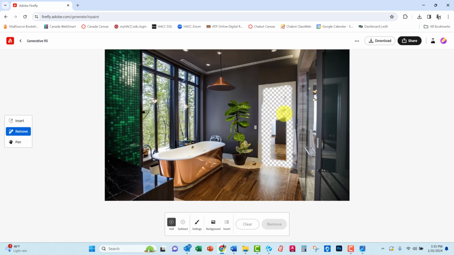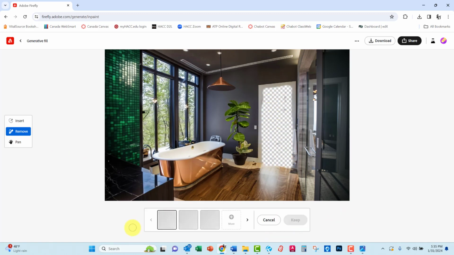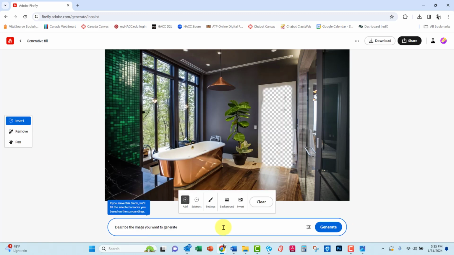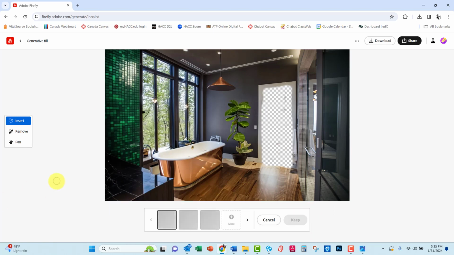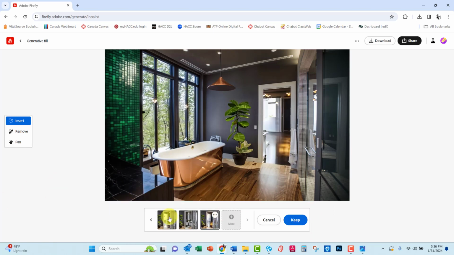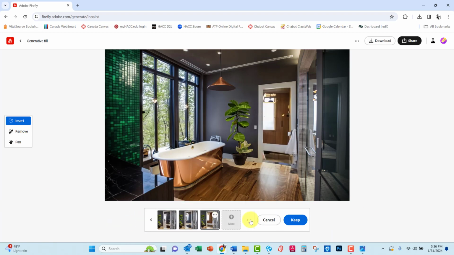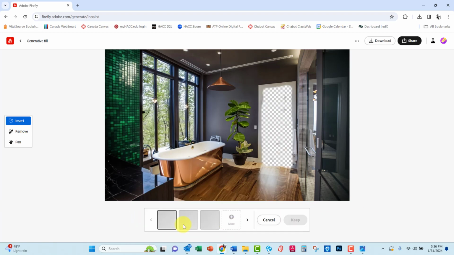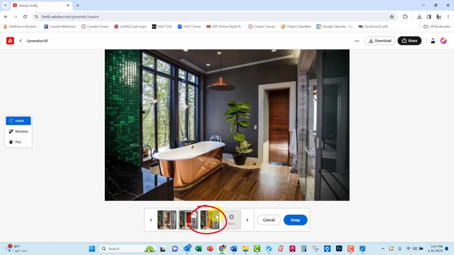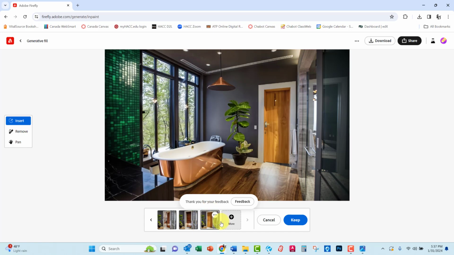Next, that door is really bothering me. I'm going to try it again. You can see that I generated quite a few options, trying a bunch of prompts here until bam, at some point I got a closed door. It happens right here. And what I did was give this one a thumbs up.